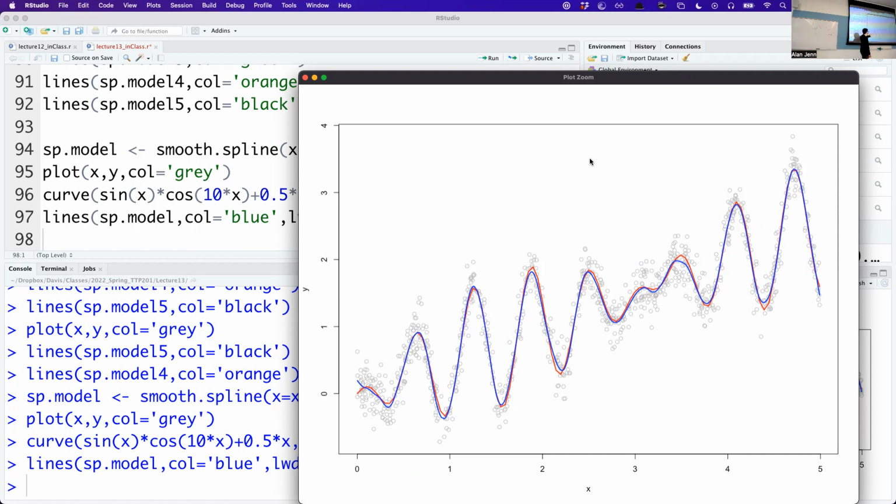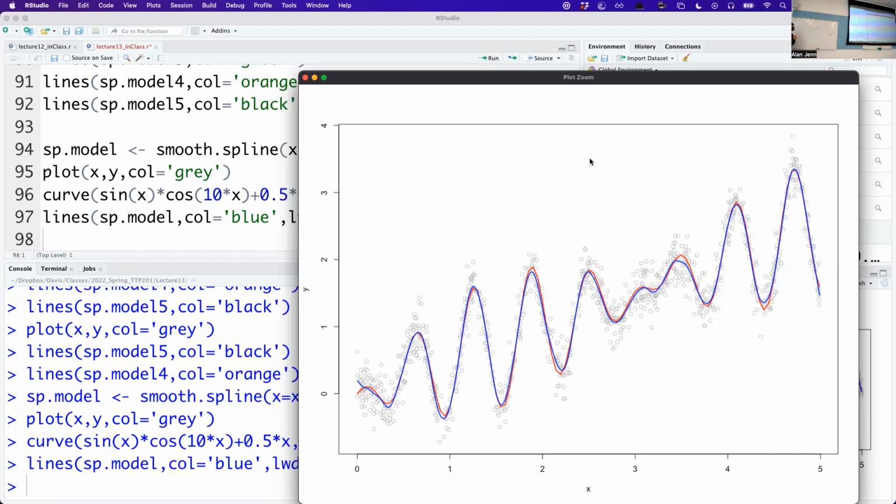Okay, so this is a nice technique that allows us to fit very complex nonlinear functions with a very simple set of parameters, in the earlier splines the knots, and in this case just this single lambda parameter. With a single parameter, I can get a line like that. It's very impressive.